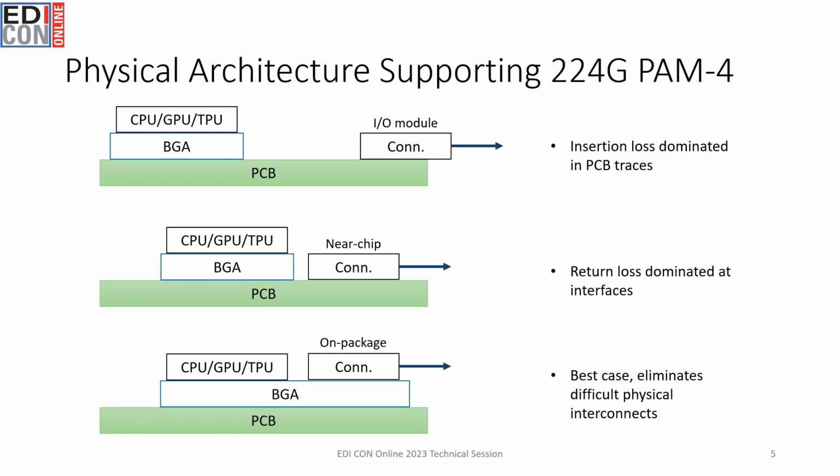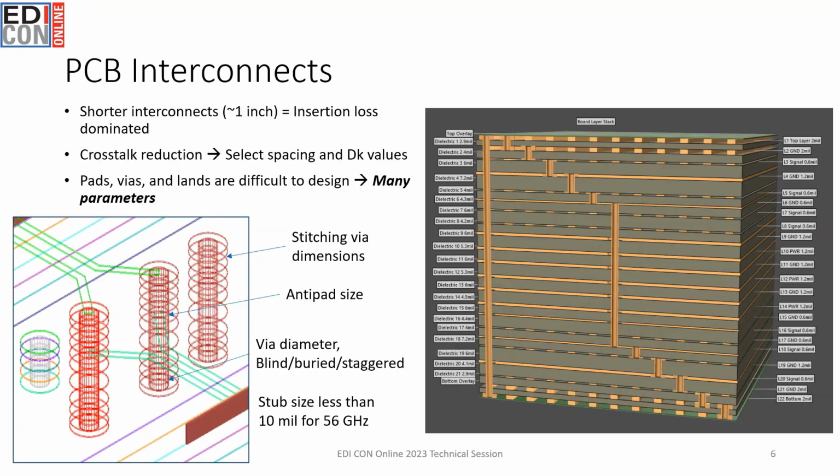Next, we have on-package connectors. So this is really the best case because it eliminates some of these more difficult to design physical interconnects. This is another instance where I will defer to the connector manufacturers because they're really the experts in this. So I'm going to stick mostly to the PCB cases that we have here up top. So let's look a little deeper at the PCB cases.